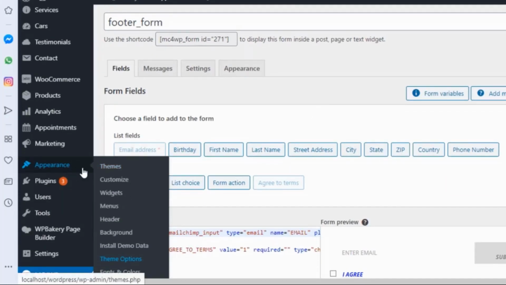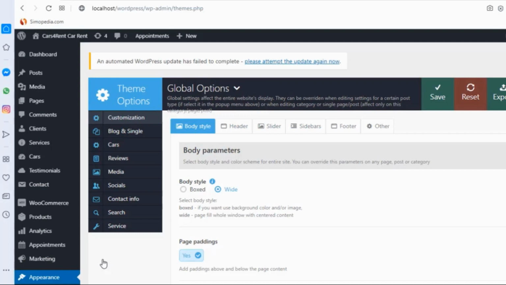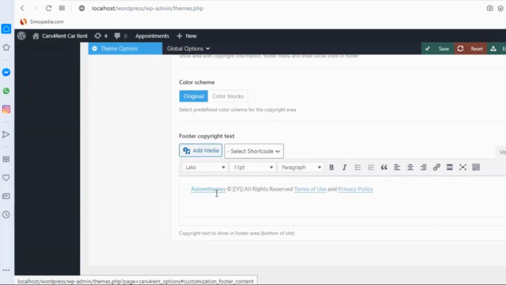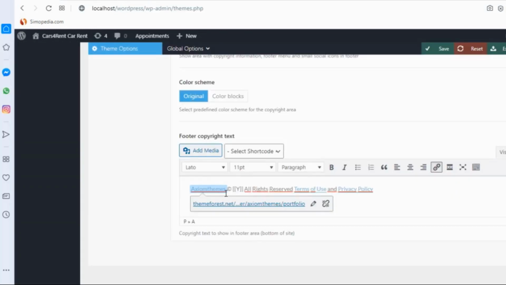So now we are going to change the footer. Go to Appearance and then Theme Options. Here, footer. And then it's going to show up here. Go to the bottom. So it's right here, this link. So we have to remove it.